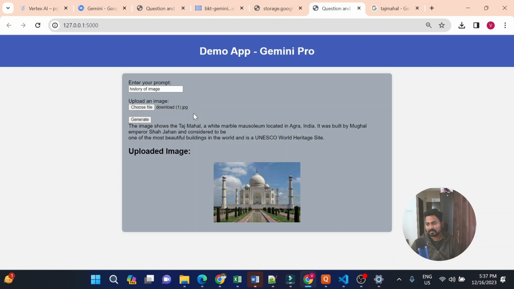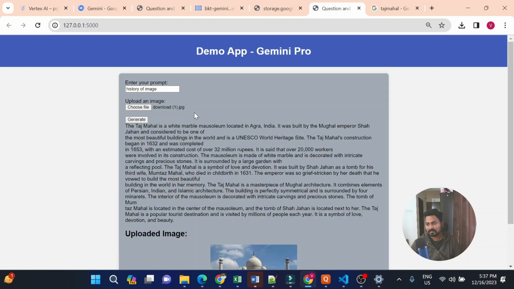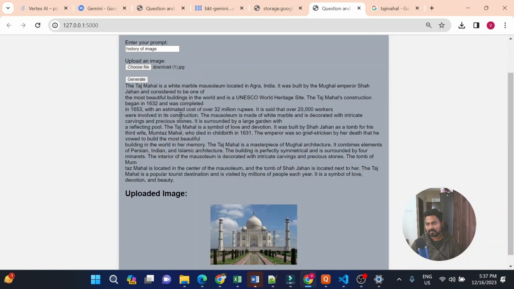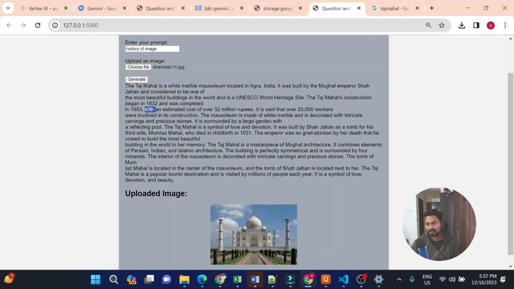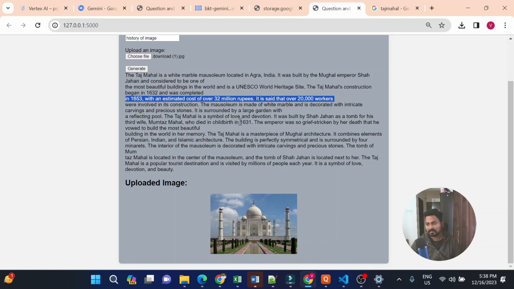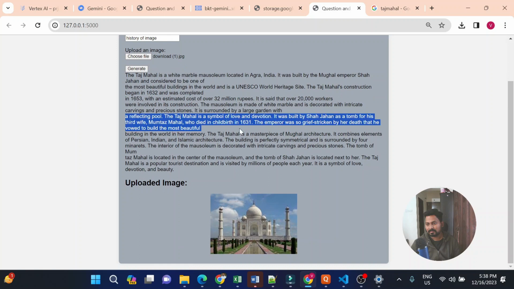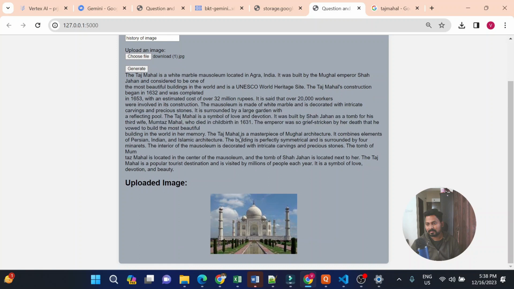You can provide any image data and ask about anything. You can see it started building in 1632 and completed in 1653. All details it has mentioned. Okay, so it was in memory of the third wife Mumtaz Mahal.